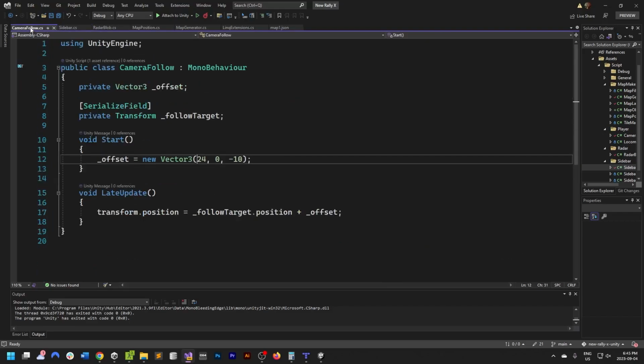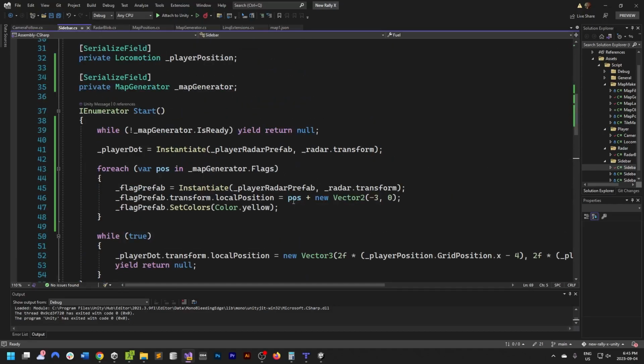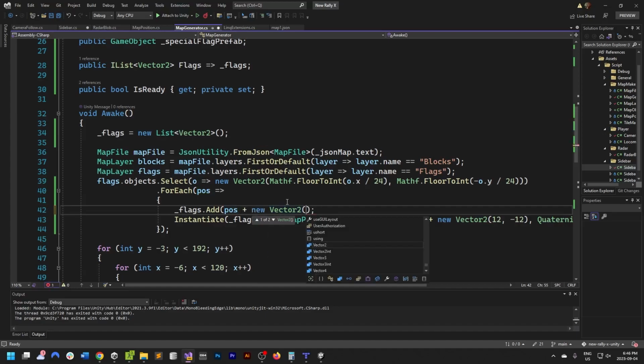The radar blob for that is gonna be, where's that? Sidebar. Okay. So inside here, I tried to fudge the value here. So the position is gonna be, if I go to our map generator here, so this gets it into position, but the actual flag position is going to be plus new, and then it's going to be -4, -4.